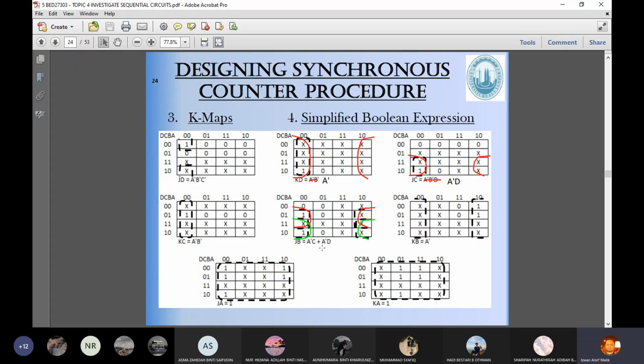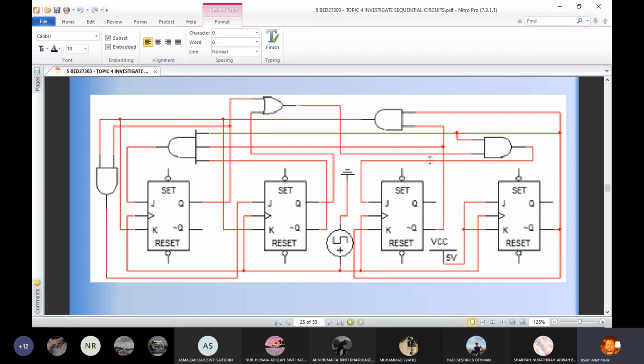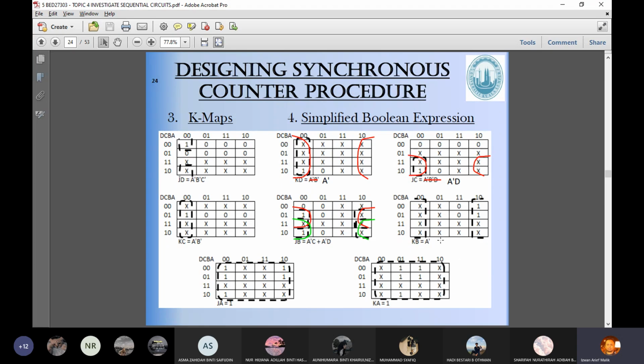Okay, and then JB A bar C plus A bar D. So you need an OR gate here. Comes from here. This is C. And then this is D. Sekejap. This comes from, okay, dia datang sini from A bar. This is C dengan D. Okay, C plus D darabkan dengan, this is C plus D, AND kan dengan A bar. So A bar darabkan C plus D, you akan dapat A bar C plus A bar D. Going to JB. And then KB is equivalent to A bar.